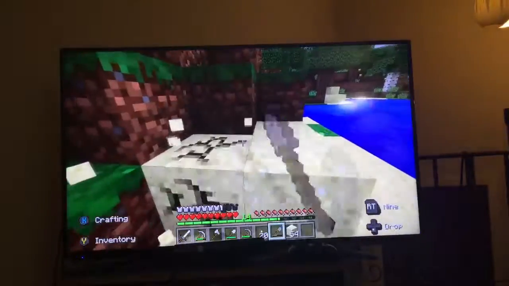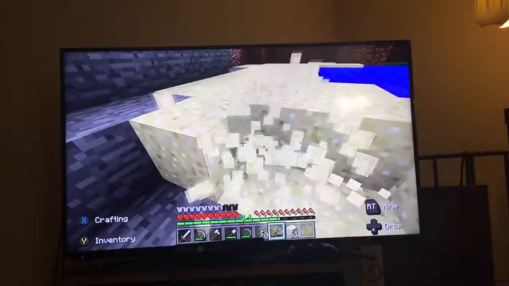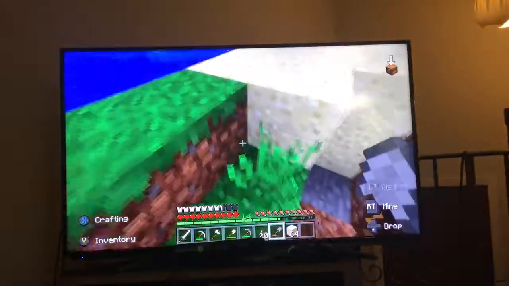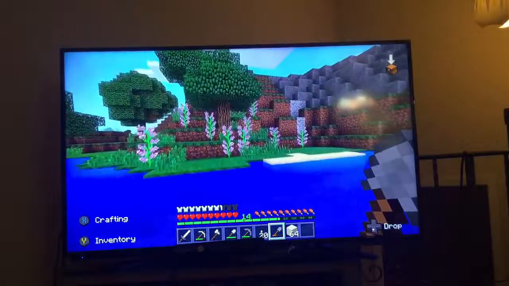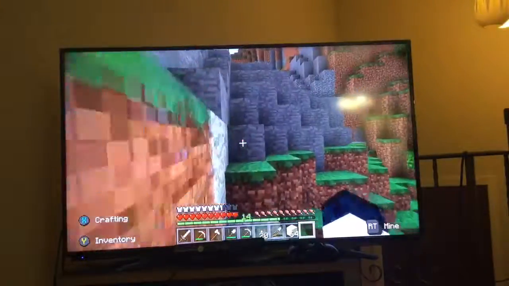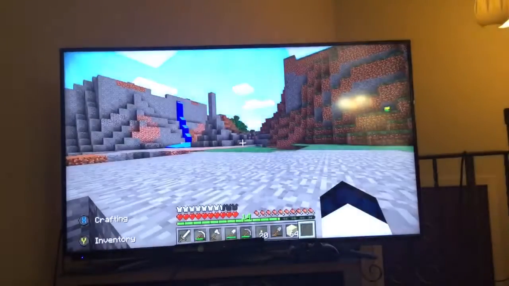Let's just go for a stack. Wait, no. And more. There we go. We got a stack of sand. Oh, crap. I almost fell in a hole. There we go. Why can't I run? Like, why can't I run in this game? There we go, I can run now.